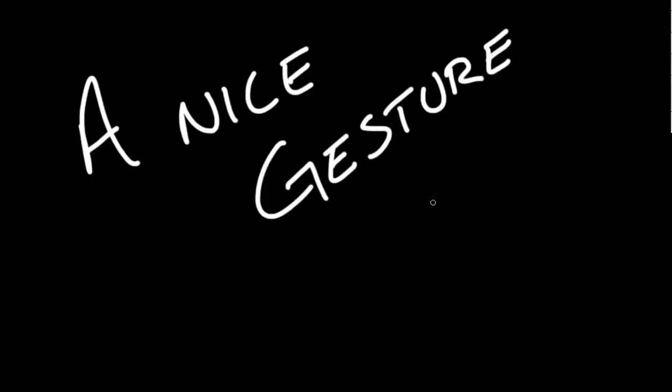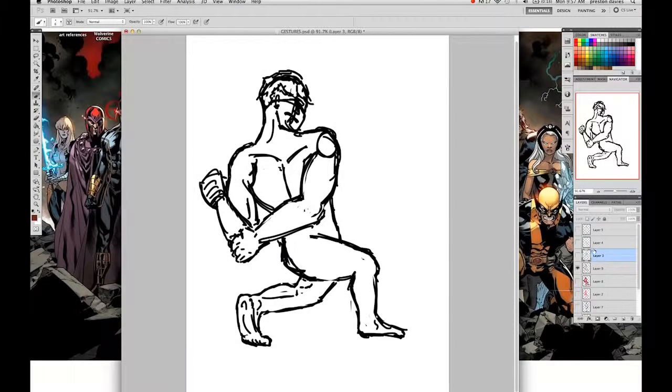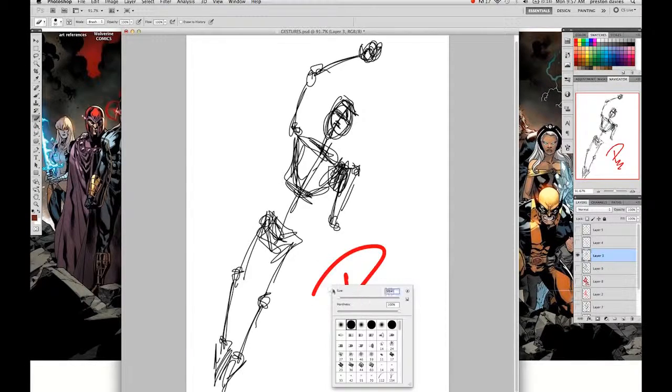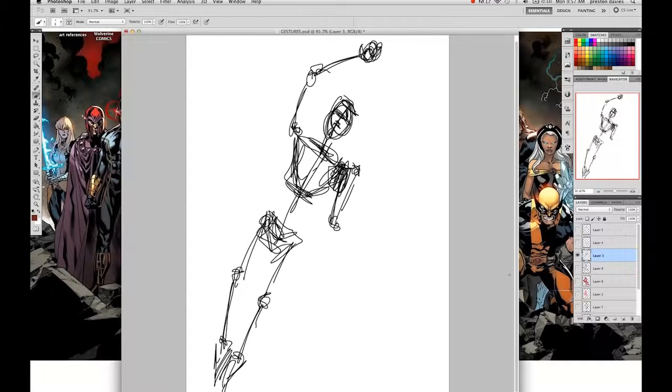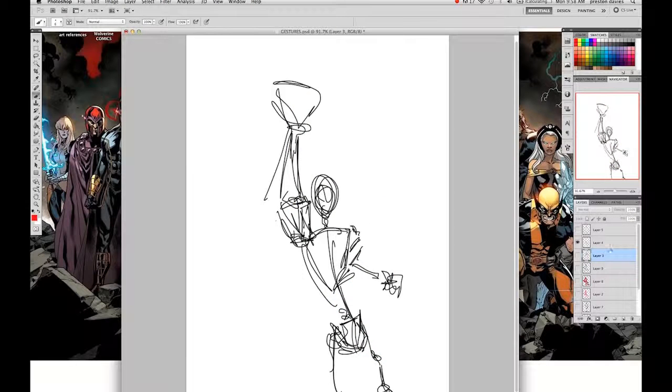Just gonna finish my video about gestures, so let's get back into it. So when we left off, I just finished this drawing and I was going over the benefits to having more energy and motion in your gestures. As you can see here with the drawing of the gesture that I did, there's some curves, but it's mostly stiff. Now, if I was to redo this gesture, you could see that by adding more energy, more motion, more curves, giving it that C-spine, with that curve, it's going to come off as a lot more flowing.